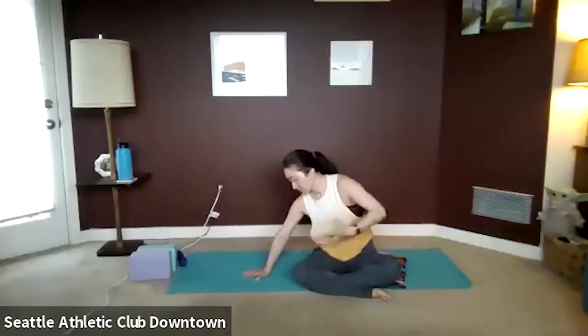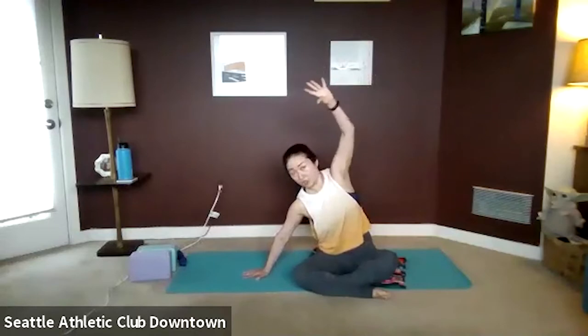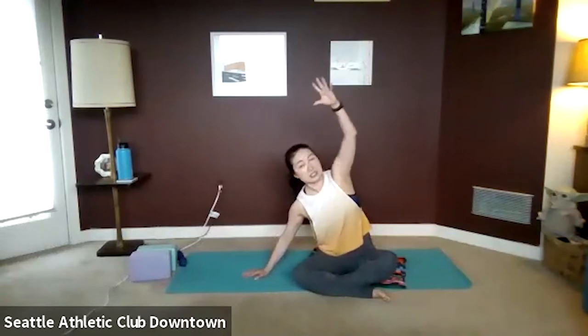Okay? And then this next time, reach your right arm up overhead. A little bit more involvement with the neck. Exhale, bring your top elbow down. Look at your bottom hand. Inhale, reach your top arm up, look up, exhale, bend.